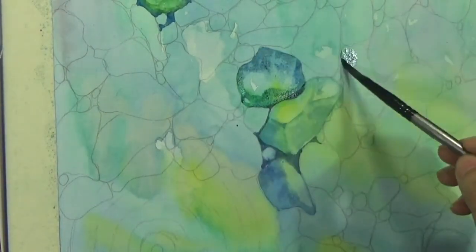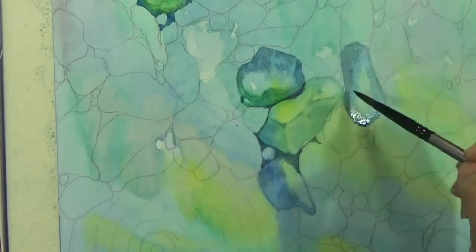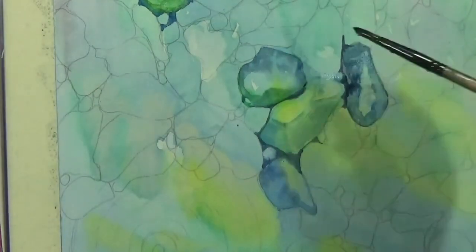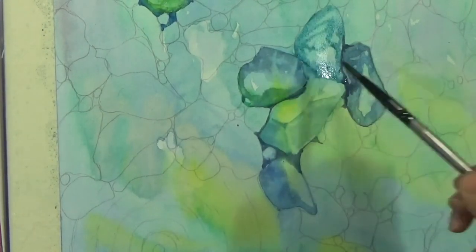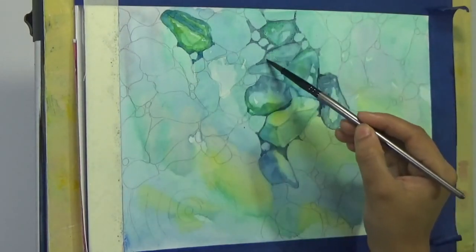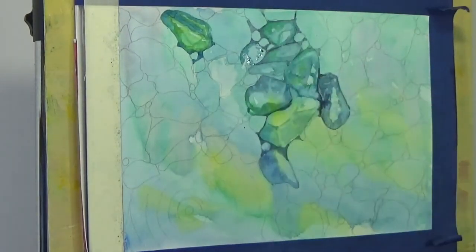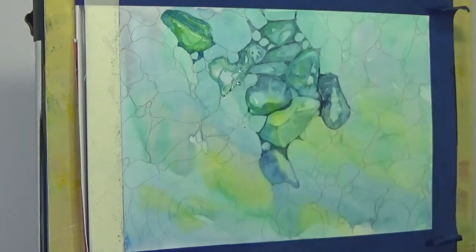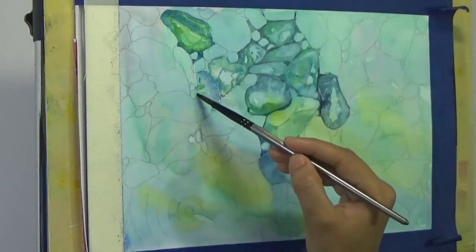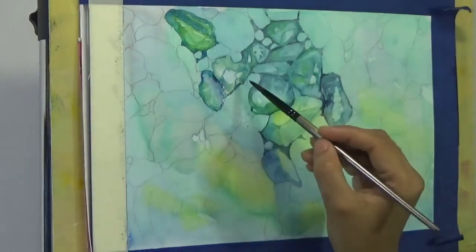It might seem a little bit tedious and it probably is, but it is totally worth all that effort. Now I'm moving on to a larger speed because I've shown you in real time how the thing would work. From now till almost the very end of the painting, all I'll be doing is the same thing over and over again in different rocks. However, when I say same thing over and over, each rock is different—they have a different shape, different surface, different surface area, different depths. So you need to vary the colors and shapes and then you need to vary the texture.